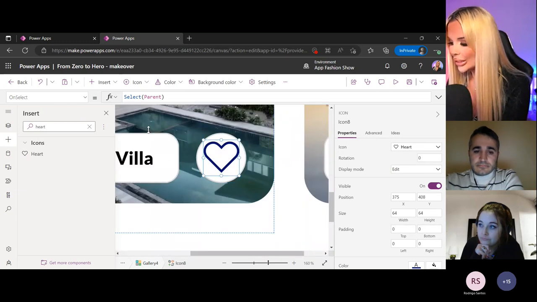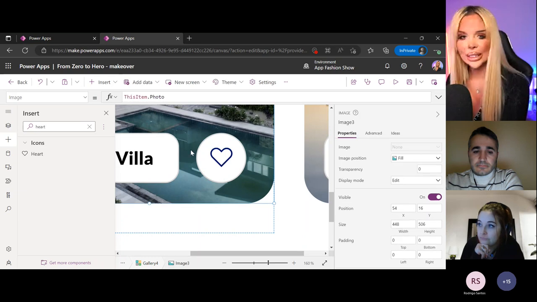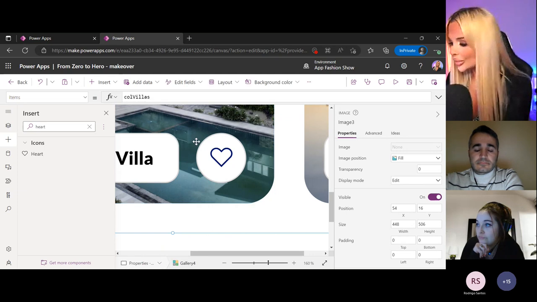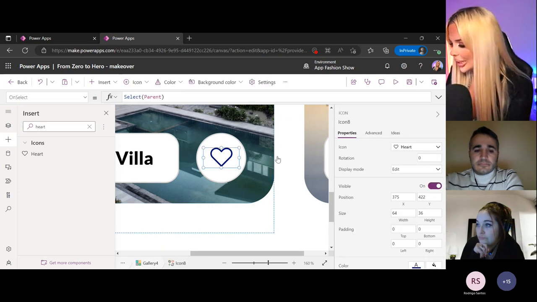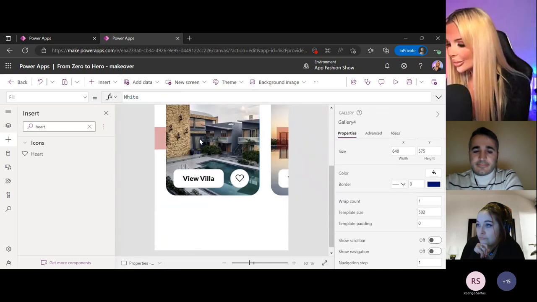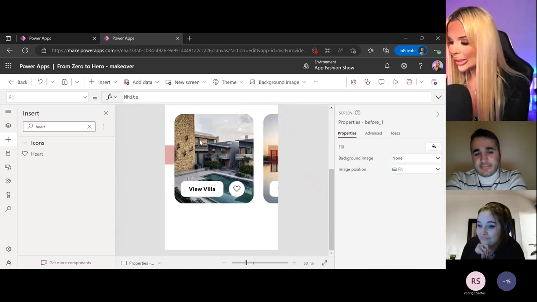And this is way too big. So traditionally in modern interfaces, we'll probably make this around this big, so it's not too big that it feels like there's not enough white space around. Just going to click away from that, go into here. And just like that, we have that gallery ready to some extent.